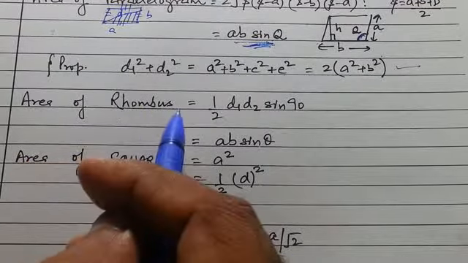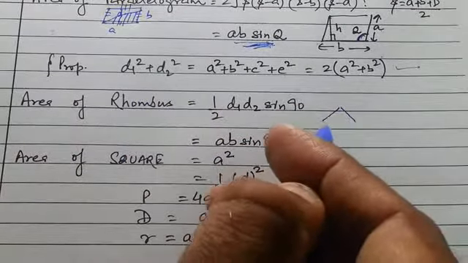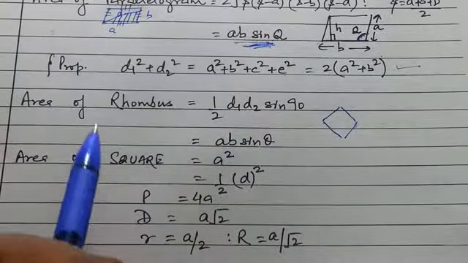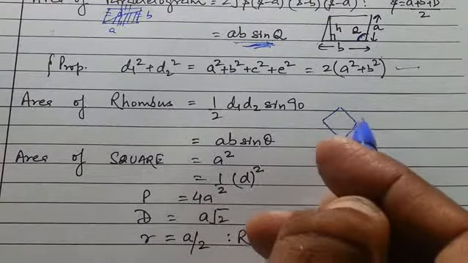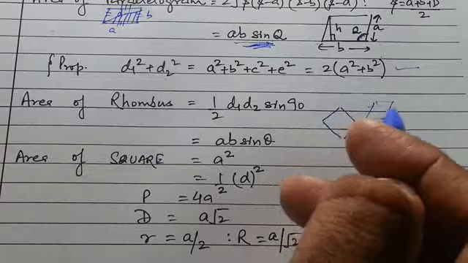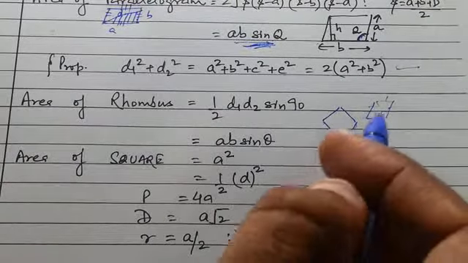So we can see a rhombus over here. A rhombus is a figure in which all four sides are equal, though the angles are not 90 degrees. They can be tilted to some angles, right? So it can be like this also. This side, this side, this side, this side are equal in the rhombus. All the sides are equal.